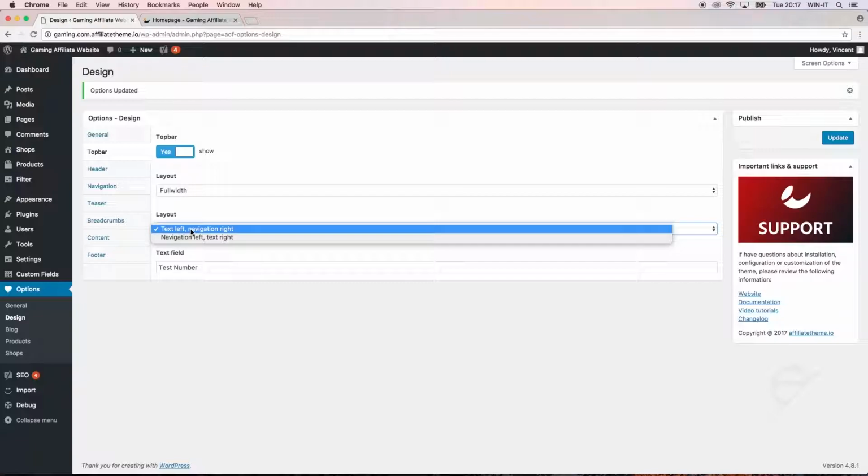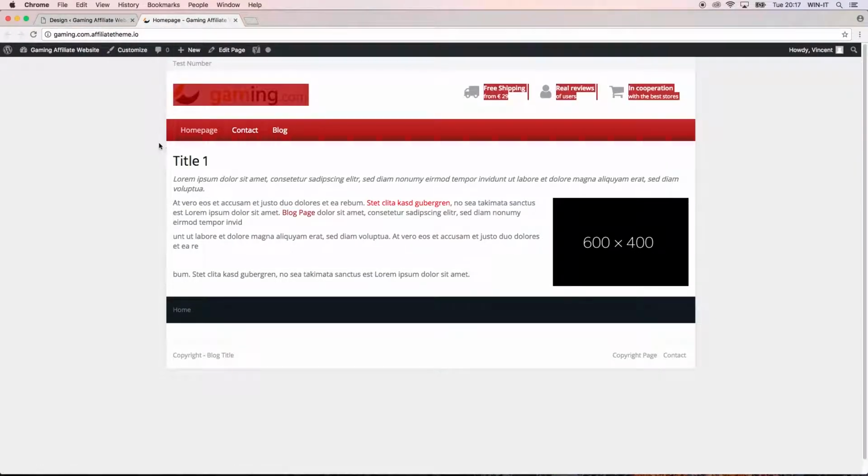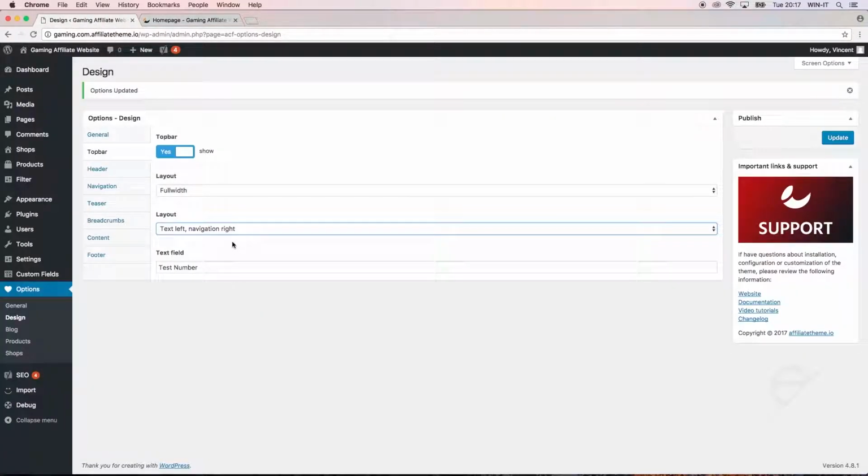Here you can again define a menu that will be displayed here. As we defined a menu for our main navigation, we can also define a menu that will be displayed here in the top right corner. We're going to do that in a second. We're just going to leave it like that. We will keep the text field on the left side, just click update to be sure.